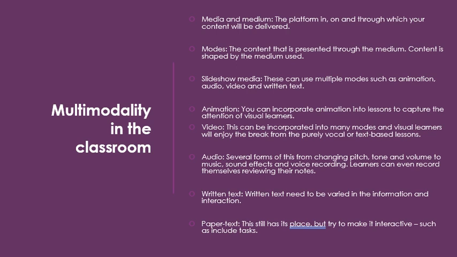Now, these are the different words that you need to know. Media and medium, that's the platform in, on, and through which your content will be delivered. The modes, the content that is presented through the medium. So the mode is what you are presenting. The medium is how you are presenting it. You've got slideshow, you've got animation, you've got audio, you've got written text, and you've got paper text. So those are your types of multimodality.